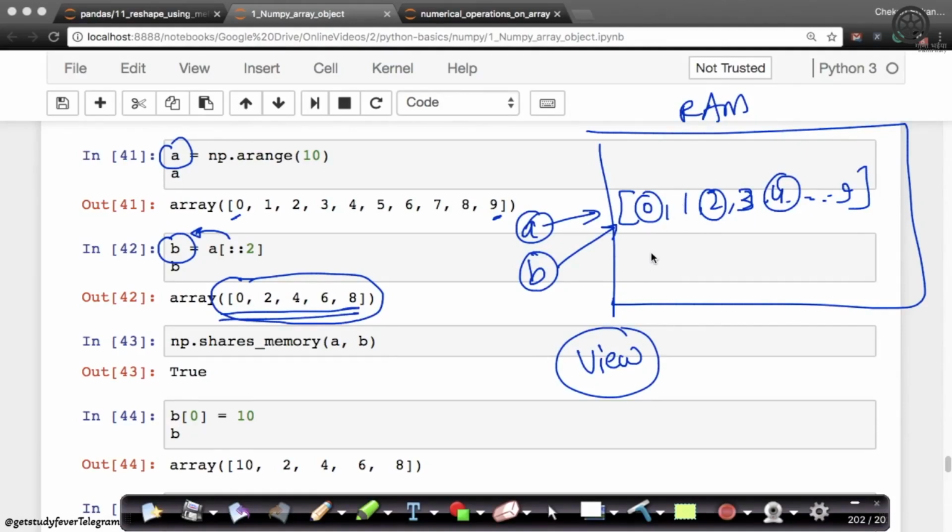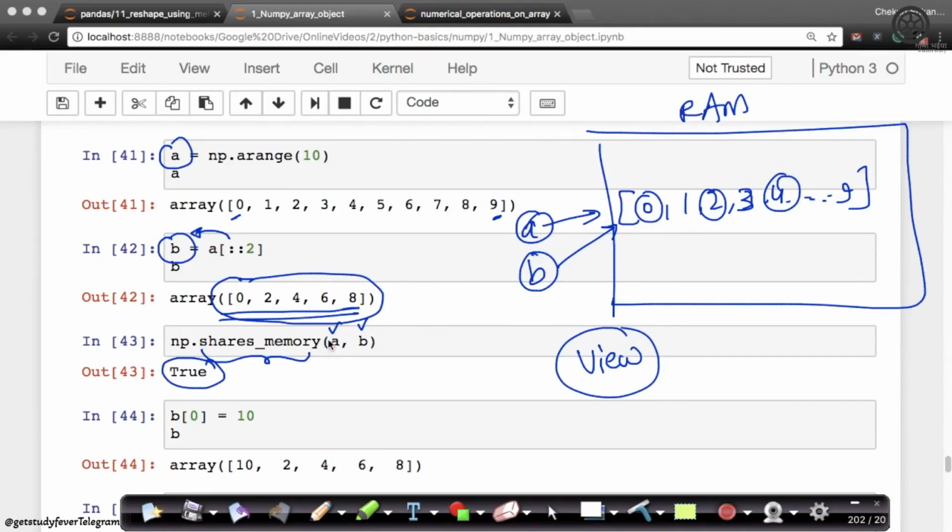Instead of creating a copy, I'm using some other methodology, called creating a view, such that I'm being space efficient, so that I don't copy the same thing and eat up space, right? So how can you check whether they're taking the same space or not? You can just use the function np.shares_memory. If you give it two arrays, here it returns true, which means they both are sharing the memory. Literally they're sharing the memory.